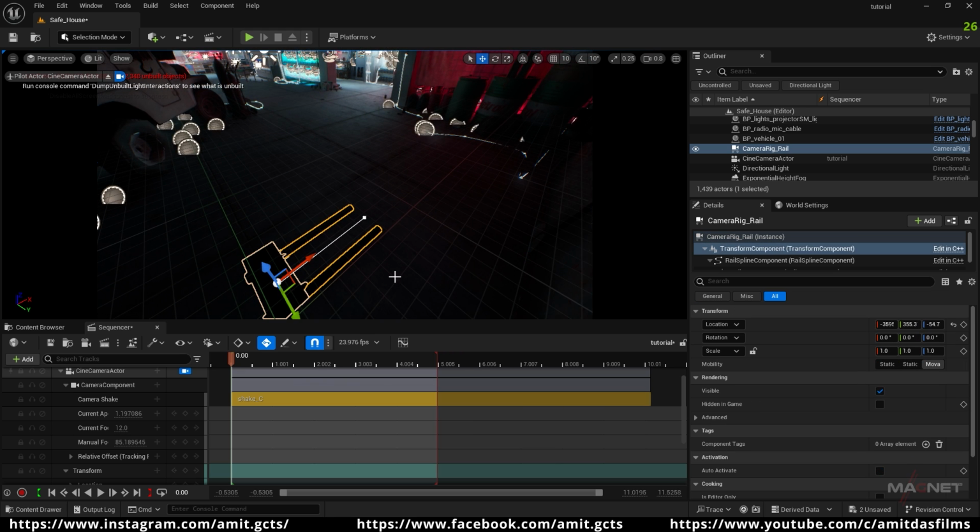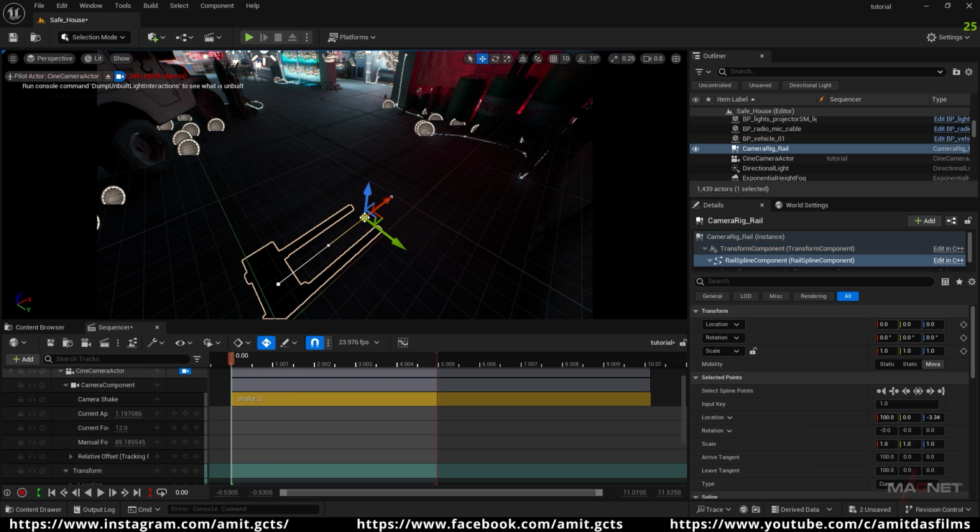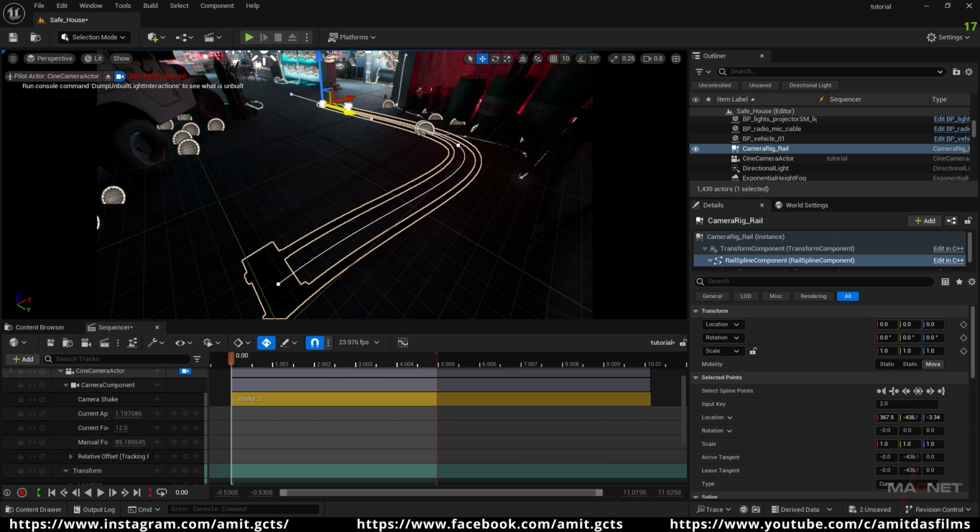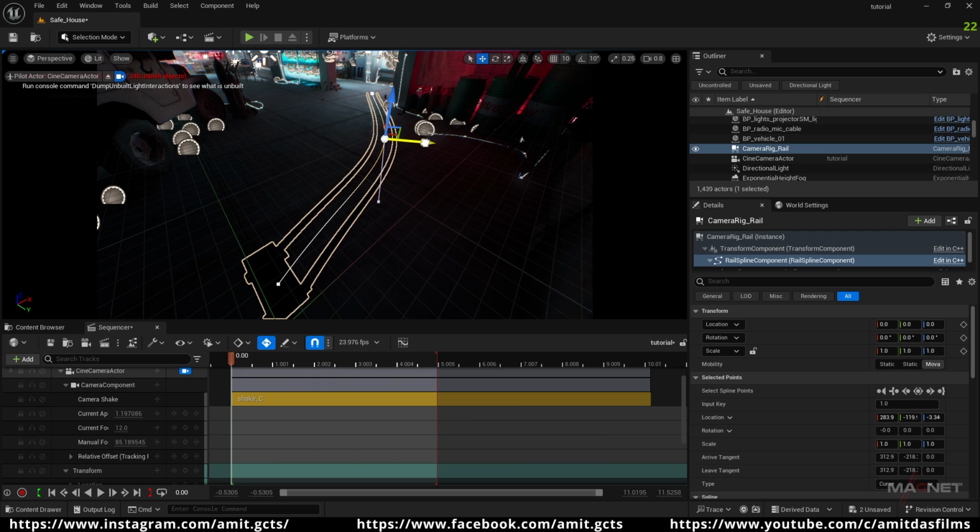Okay, and now we're going to extend this rail here. So we go to this last spline point here, select this, and then go to this axis and just extend this like this. Now we're going to turn this spline over here. So we press and hold the Alt key on the keyboard, and then go to this green axis and just drag it over here like this. Okay, just like that. And then also we move it over here, and we select this spline point and maybe make it over here like this.